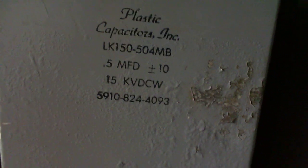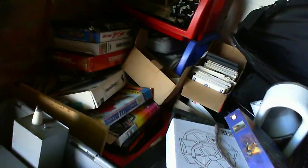That brings us to all this stuff here. I just want to take these capacitors out — look at these capacitors: 0.5 microfarad, 15,000 volts. Good thing they're discharged, I would not want to touch those if they've got any charge on them, if they're charged anywhere near the full voltage anyway. Don't know what these would have been used for originally — I might see if I can make a can crusher with those, that might be an upcoming project.